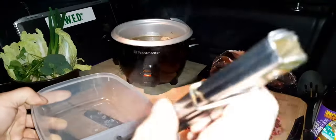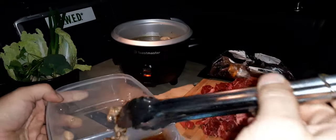Okay, so anyways. So the meat cooks up pretty quick, because as soon as it hits the broth. Now, it's up to you. It's beef, so it's up to you how long you want to leave it in there. So what I do, of course, I take it out and I just saturate it in that sauce a little bit. See? There you go.